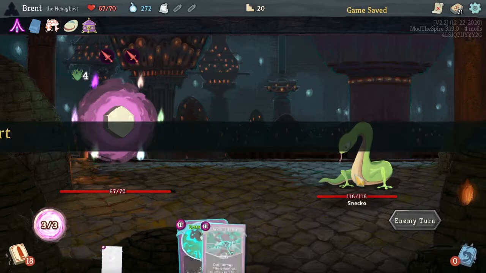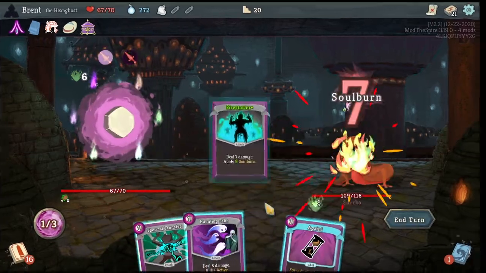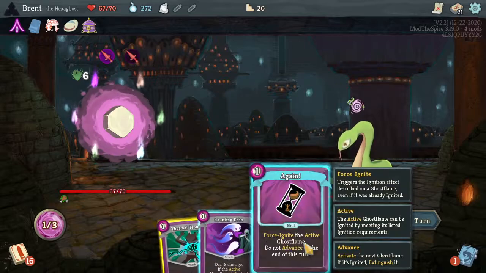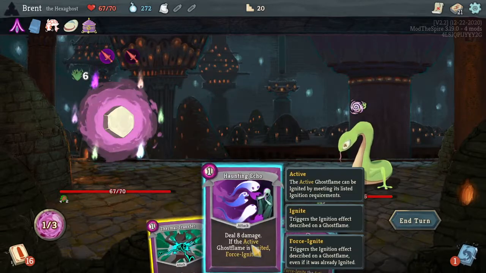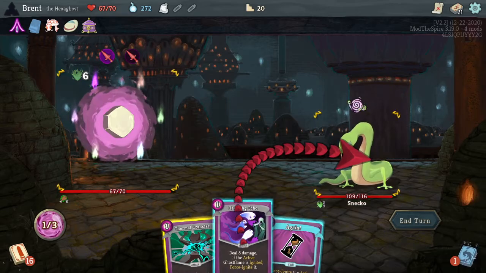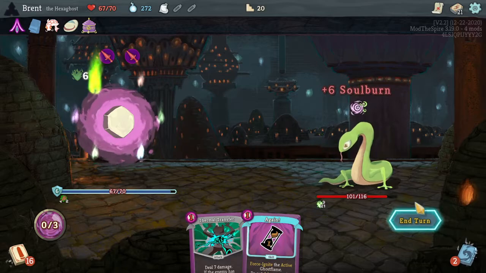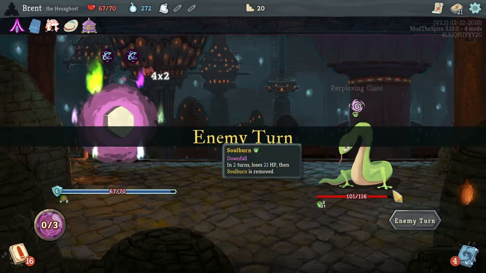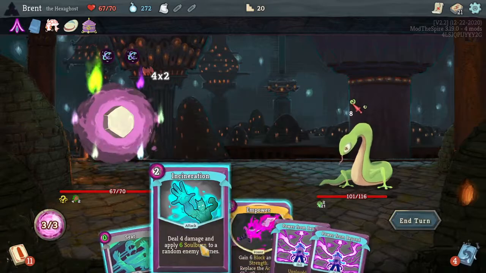Okay. Go here. Extra crispy. Great. Soul Burn there. Do I play another attack? Definitely. Which one is it though? I think it's this one. Do that. Apply a bunch of Soul Burn. Stay here. Because this is... Oh, it's going to say yes. Stay on this flame, but we don't.